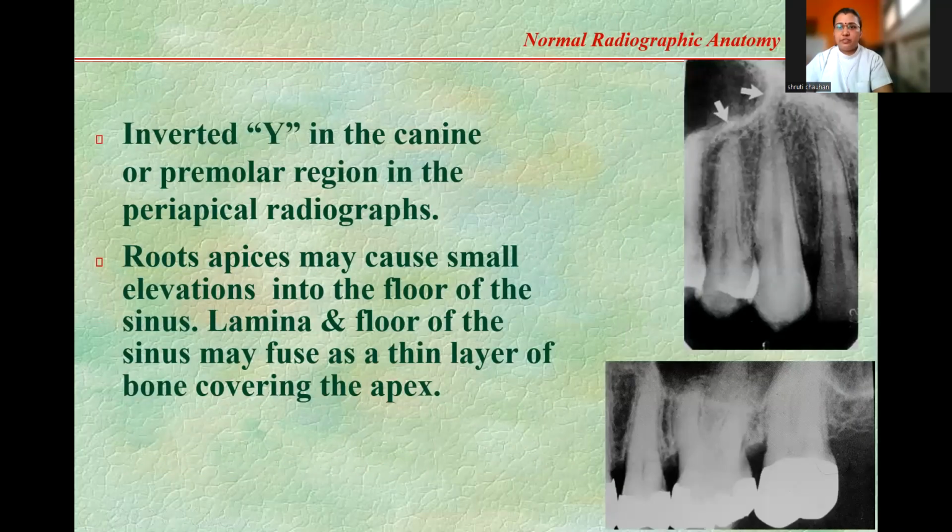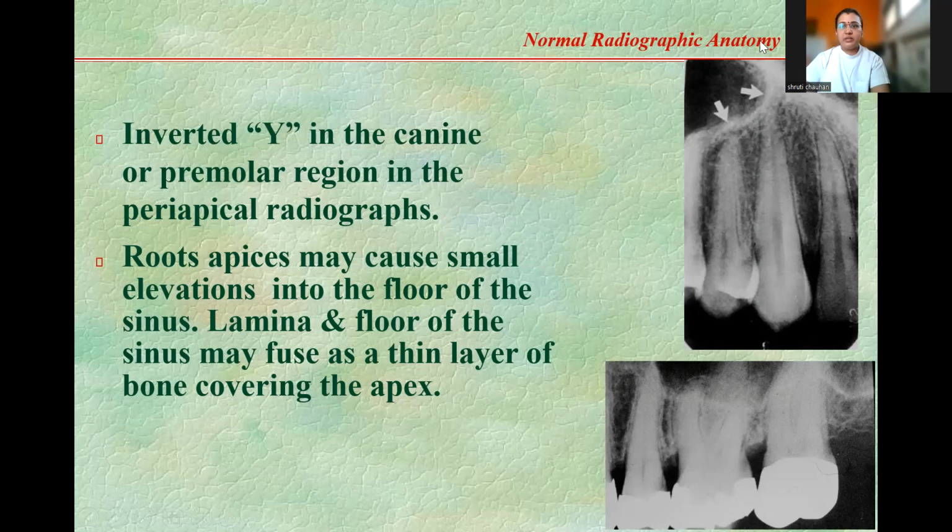Coming back to your Y line of Ennis. I will remove my photo from here. So can you see over here? What structure is over here? What radiolucent structure do we see over here? The nose, right? What radiolucent structure did we talk about till now over here? The maxillary sinus. So now what is the Y line? It is the line that is formed by the junction of the nasal fossa outline and the maxillary sinus, where these two come and meet.